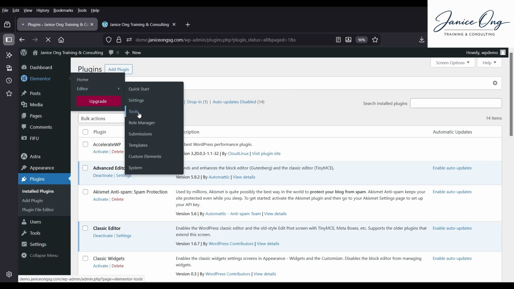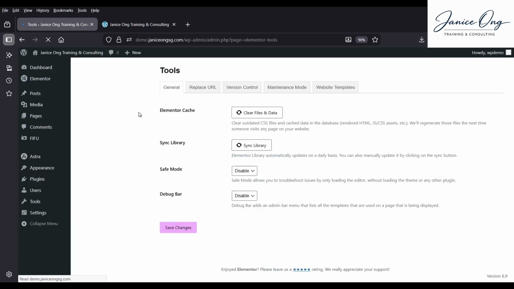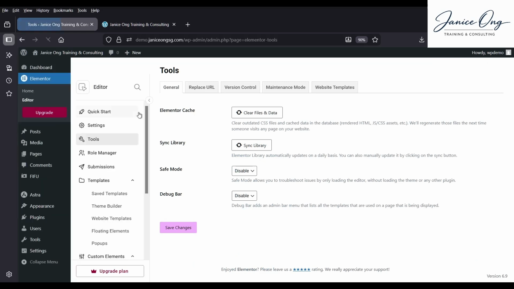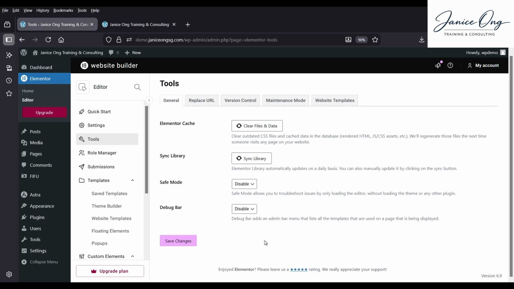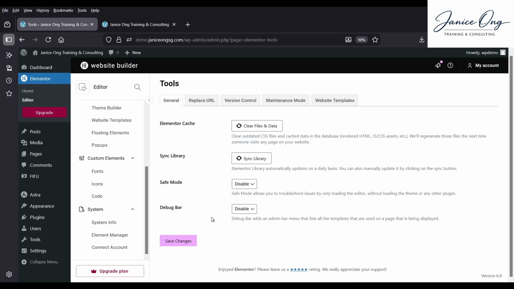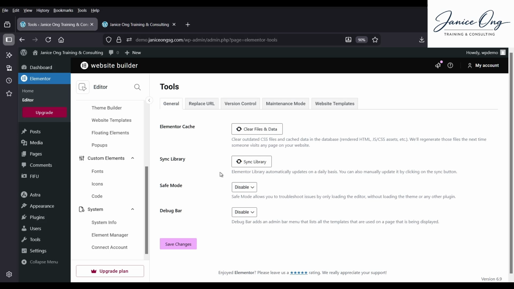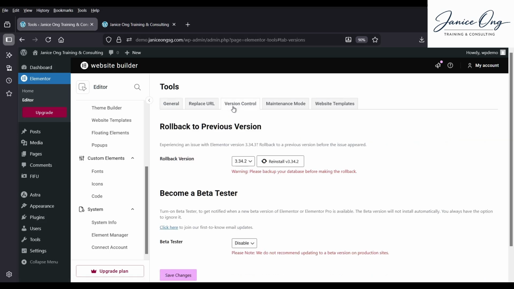First you need to install Elementor, and then you go to the editor, under tools, and click on version control. Then you sign up to become a beta tester.